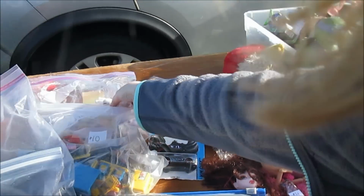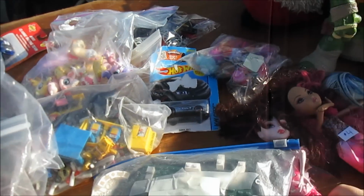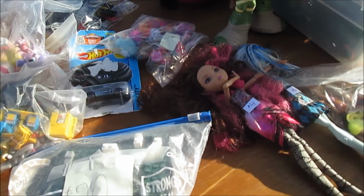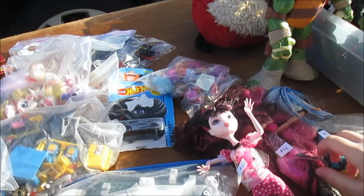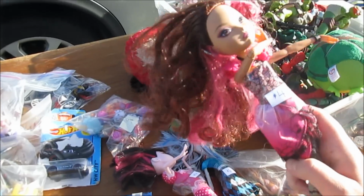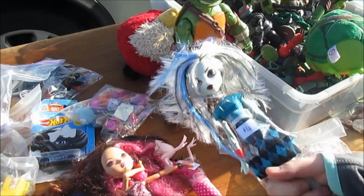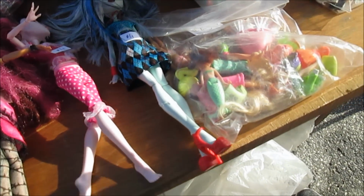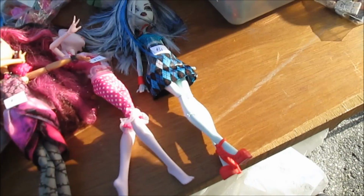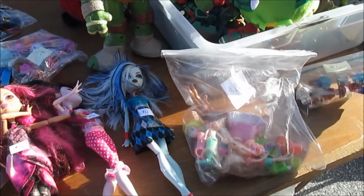And we've got some Littlest Pets. They look pretty recent. We got a Monster High doll. I think this is Dead Tired Draculaura? Yeah, that's Dead Tired. And then this is Briar Original. And we got a basic core Frankie. And she's pretty. Who's in that little mermaid bag there? Anybody interested? This one? It's like Polly Pocket. Oh, yeah. And then these are like Lego guys. Okay.